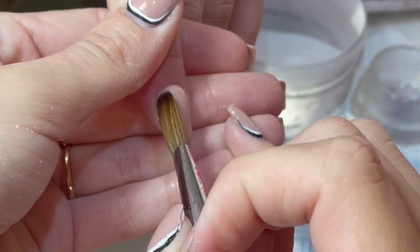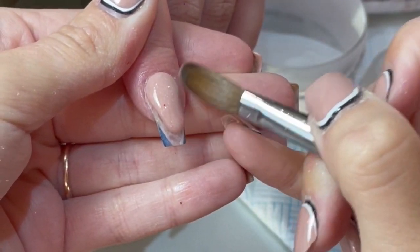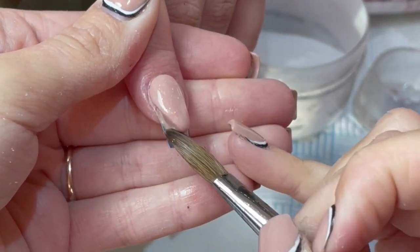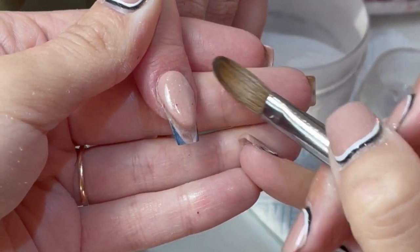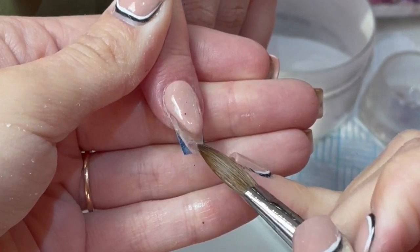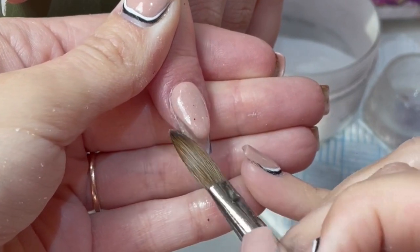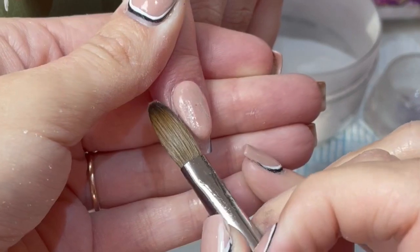When I was editing this video my little girl was sat next to me - my 10-year-old. She's not a girly girl, she's not into nails or anything like that. While I was watching this bit of the clip she was like, 'What are you doing?' I said, 'I'm doing the nails.' She was like, 'Why is it like that?' I said, 'Because it is - that's the process.' She went, 'Why is it blue like that? You're not covering the nail, I don't like it, that end's going to break.' I was like, oh my god!